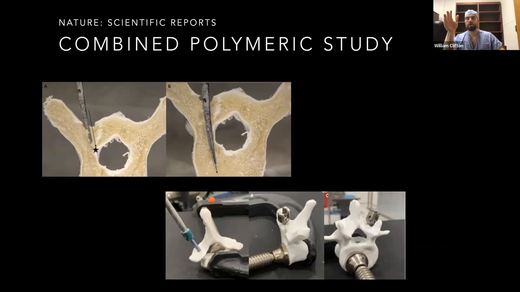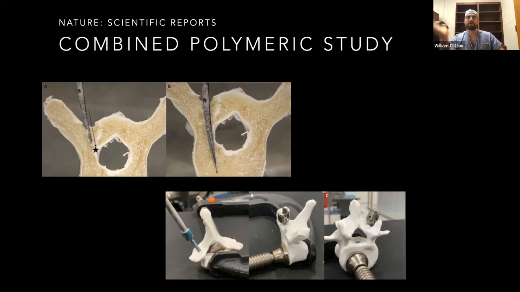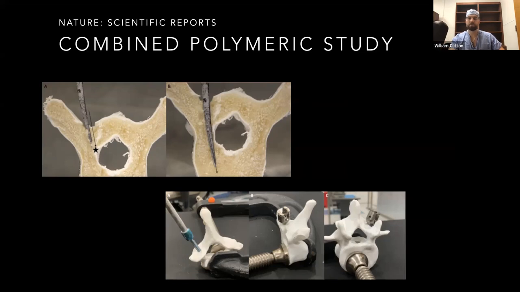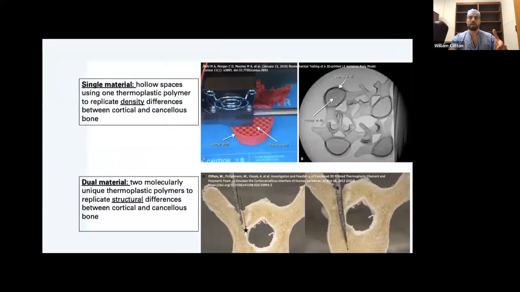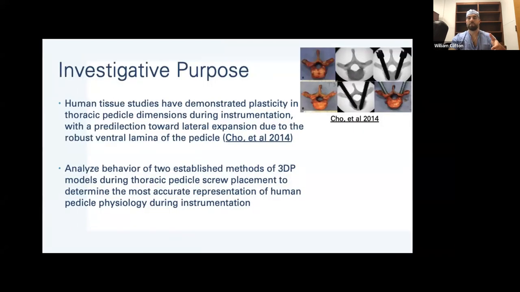What we found was that residents got great haptic feedback about really palpating that ventral lamina while being able to slide into that cancellous bone. This wasn't due to the cortical-cancellous density difference — it was really about the binding and the molecular and microscopic structure. This 3D printing technique that we invented actually recreated the thickness density of the ventral lamina compared to the lateral wall. This was really cool because you're more likely to get lateral breaches than medial breaches when you put in your screws. We did a massive experiment comparing single material prints versus dual material, putting in pedicle screws starting at 4.5 millimeters and upsizing all the way to nine millimeters — about 900 screws total.